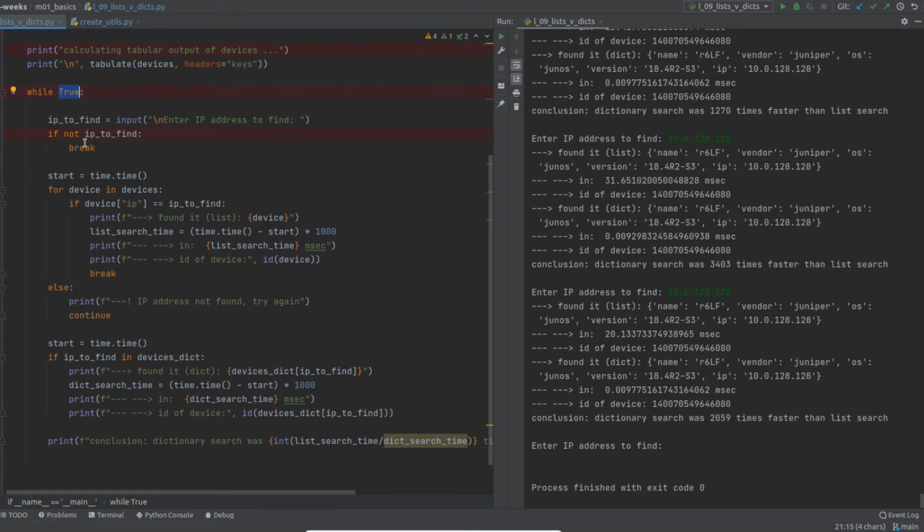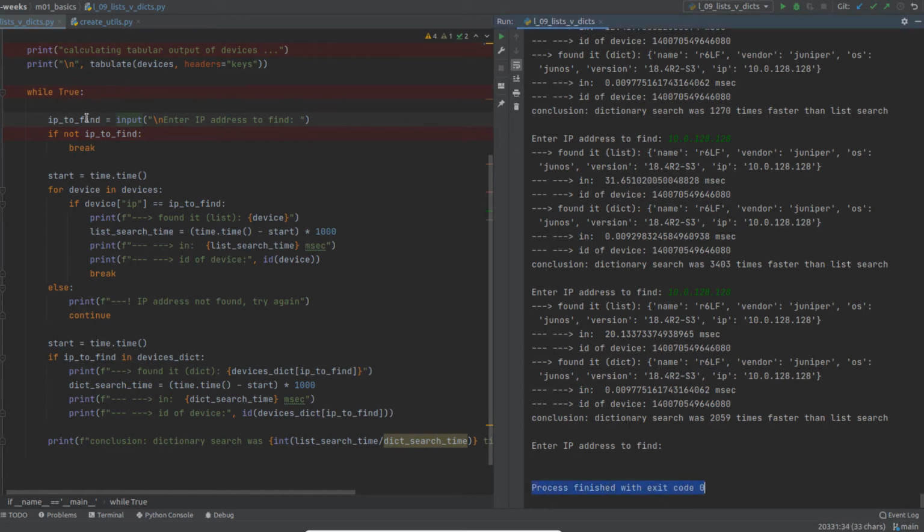The only time it is going to get out of that is if you enter nothing. So if not IP defined, in other words, if the input that you have entered is just a carriage return or a null string, then it is going to break out of this loop and it's going to finish. And we saw that. This is where we exited when we ran it the last time.